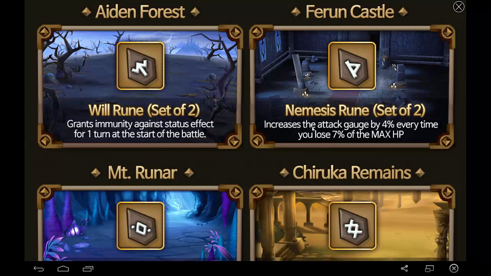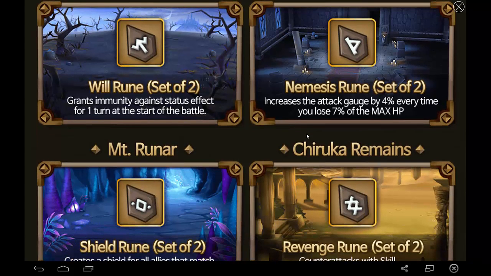Secondly, we have the Nemesis rune, and what the Nemesis rune does is it increases your attack gauge by 4% every time you lose 7% of your max HP. If you don't know what this is, your attack gauge is basically the blue bar under your HP when you fight. That's your attack bar. Your summons can't attack until that blue bar fills all the way to the top, and increasing the attack gauge basically means you fill up that blue bar faster.